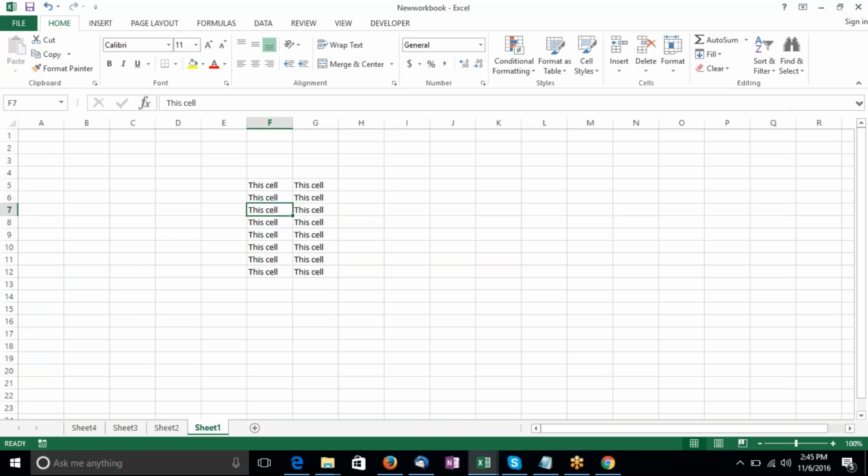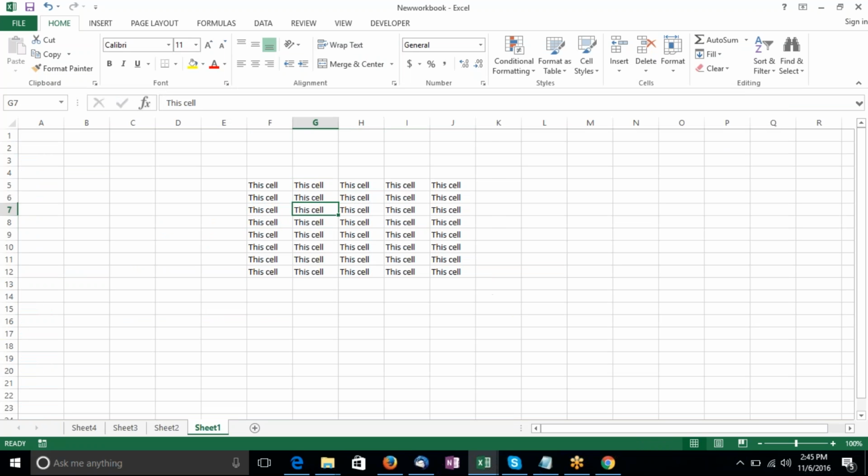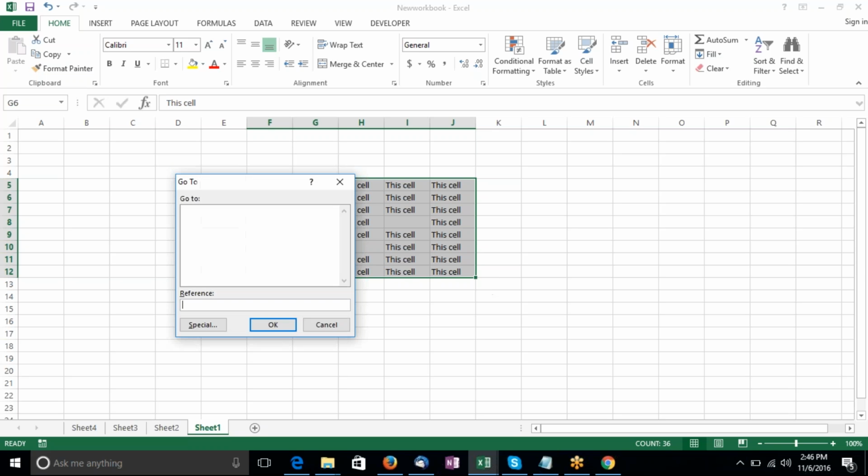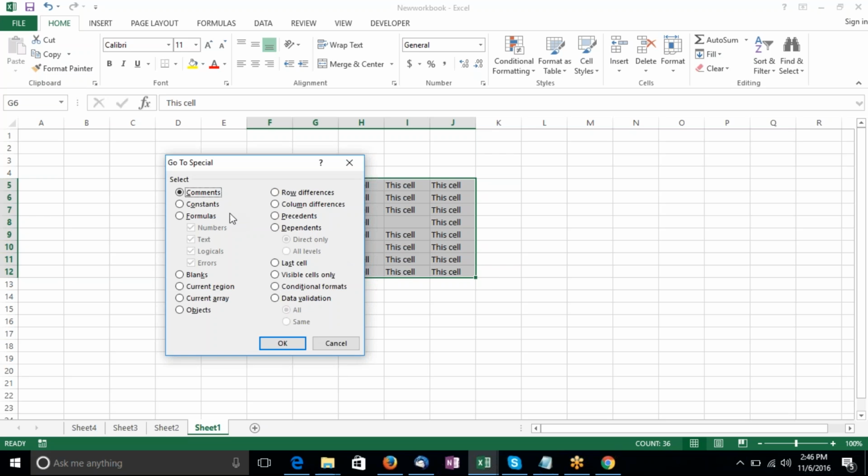Let's suppose this is your range. Let me create more ranges here. Suppose there are some cells which are blank. If you want to select the blanks normally in Excel, you press F5, go to Special. Once you click on the Special button, you will find numerous options.